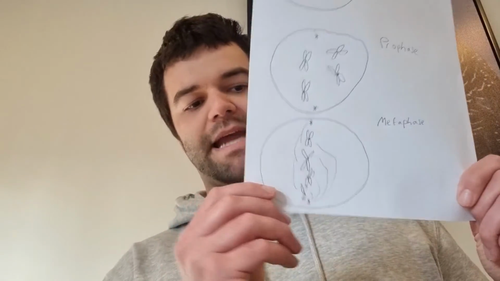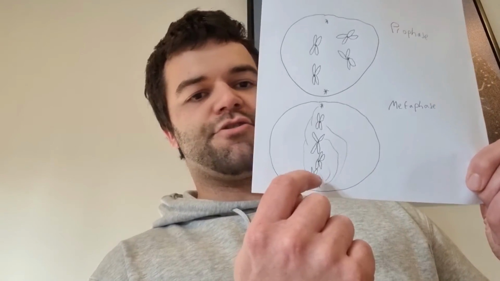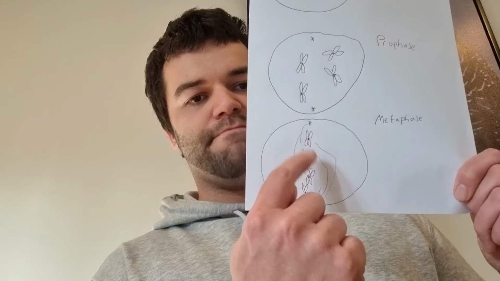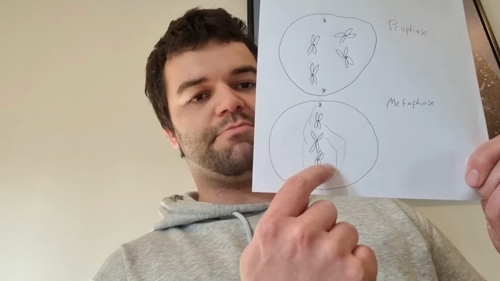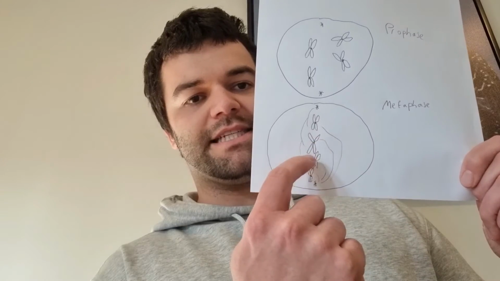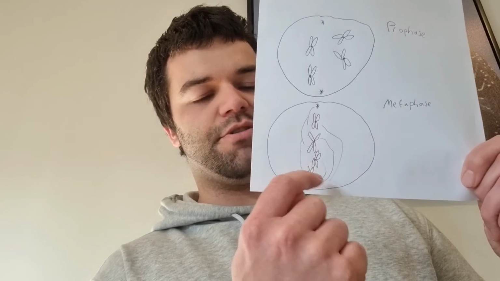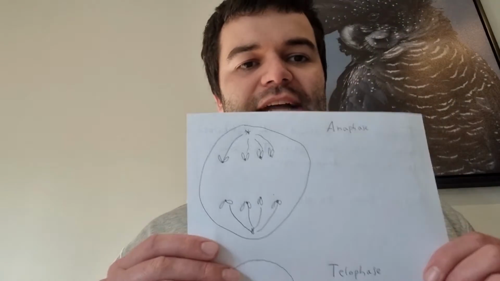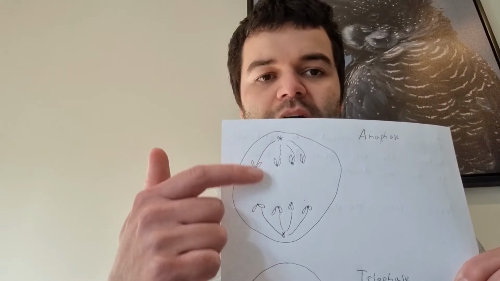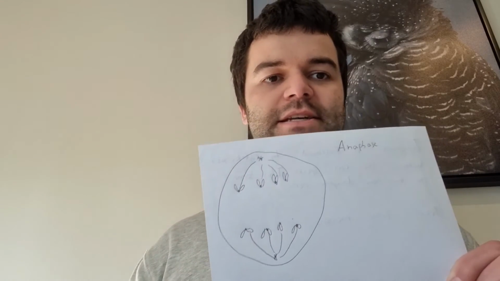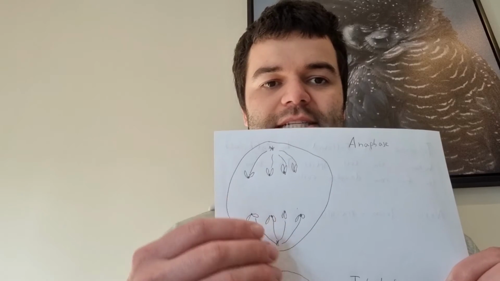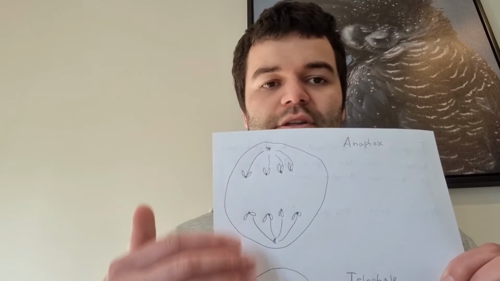And then in the metaphase, the next phase, the chromosomes line up along the middle of the cell, and the spindles bring out these fibers. I've got lines there, and they attach to the chromosomes. Now, what those fibers are there to do is they will actually pull the chromosomes apart. Okay, so they attach to them and they pull them apart. So the anaphase is when that happens. So they begin pulling them apart.